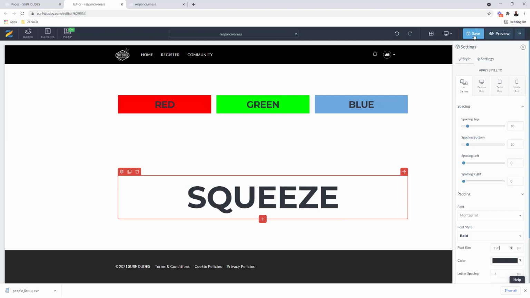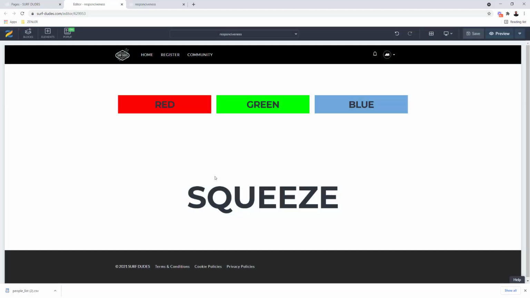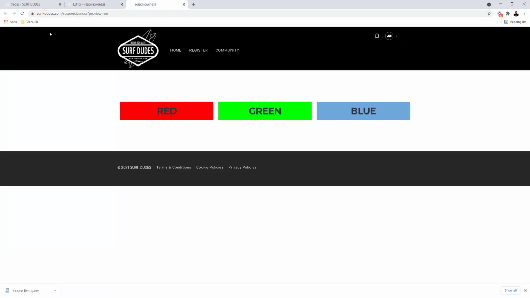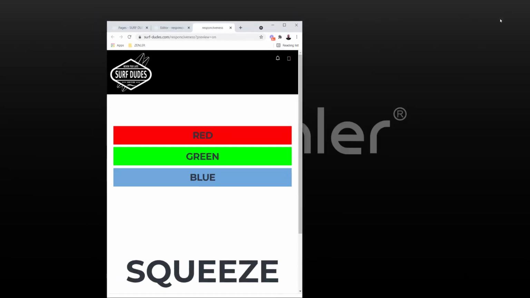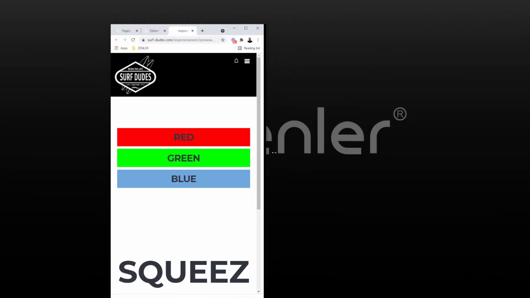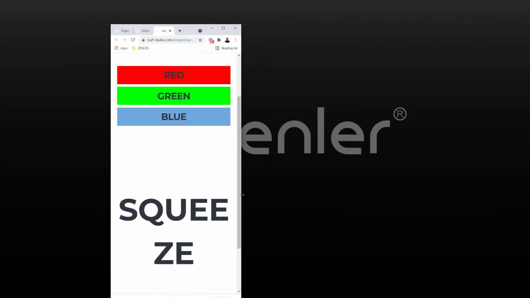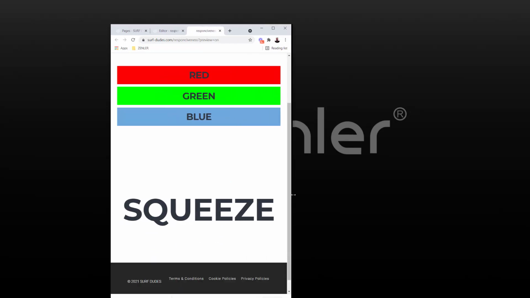out in responsiveness. So let's go back to this page. Let's just refresh it. And there we go, it looks lovely. Let's start to bring this down in size now. And what you're going to see is it's going to wrap that text. See, that text is wrapping. If you look down here, this is appearing on the bottom row. So you need to be really careful with the browser when you're bringing this down.